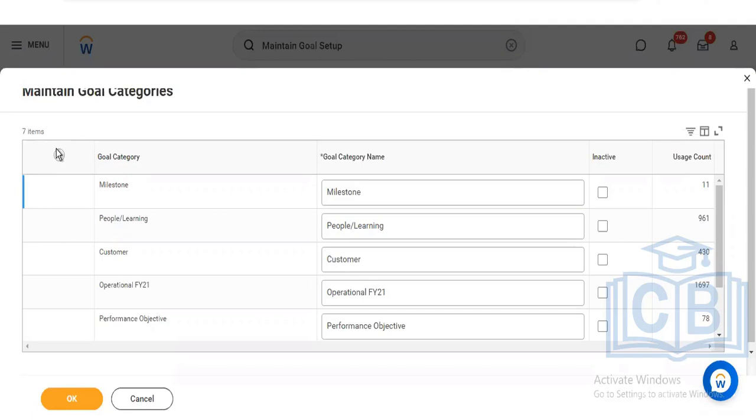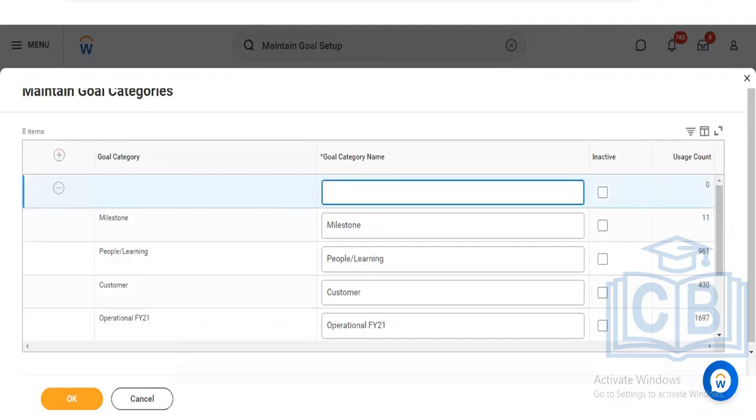So what I would request you is to write any goal category, maybe training or anything. When you are going to create this and set up the goal, anything related to goal you are going to do, then you will be able to see your name and understand this is the linkage that is going to happen.